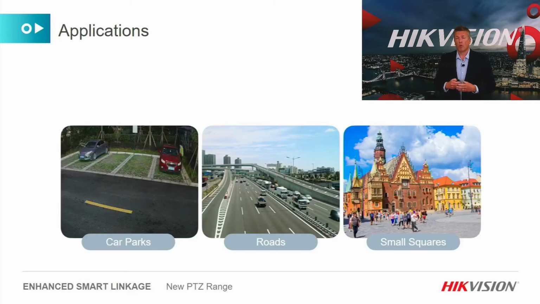Applications. Where would you use this type of product? Well, as part of our interactive survey, we're going to be asking you some questions about that as well, because we've identified larger areas. We're thinking car parks, roads, small squares, little city centres, etc. But where would you use this? I think there's multiple applications for the smart linkage PTZ.